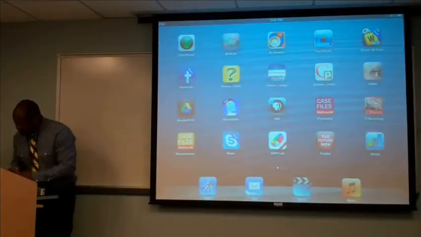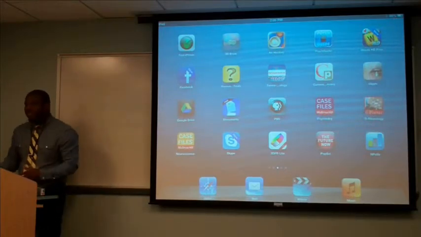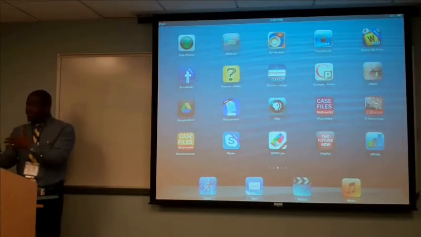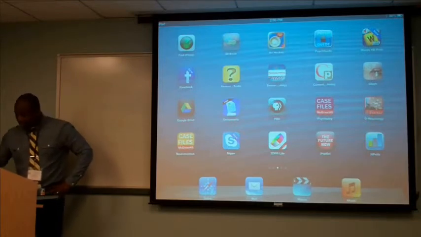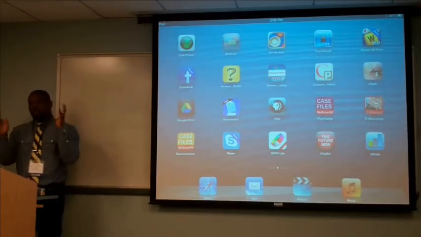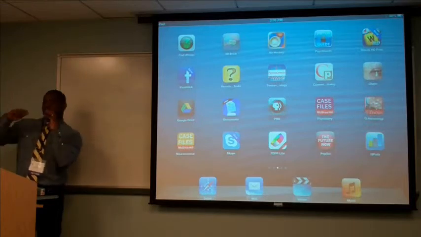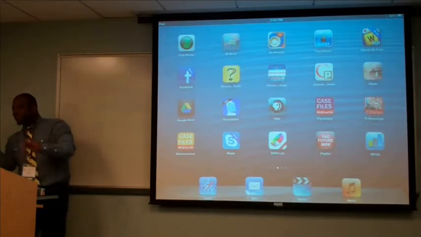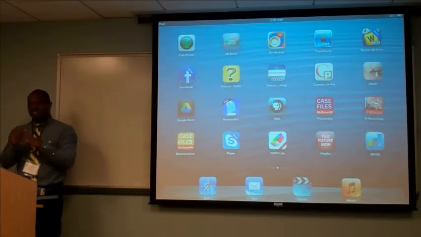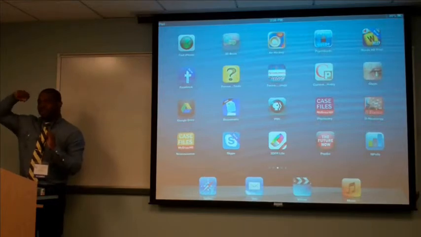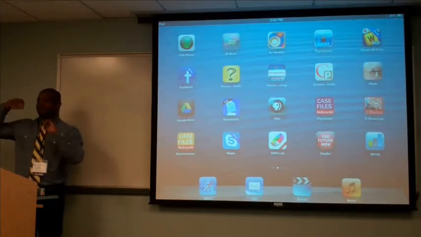There are so many different types of apps that I would like to mention, but because of time, I'm unable to. But I just wanted to mention them just in case you might be interested in looking at them for yourself. There's a Stroop effect app, which looks at our ability to use our right and left side brains, as well as our executive functioning, to determine whether you should look at the specific details of certain things. So the Stroop effect, for those of you who do not know what it is, you'll flash a word and it will say white, but it's in purple, and you're asked to say what the color is as opposed to what the word reads.